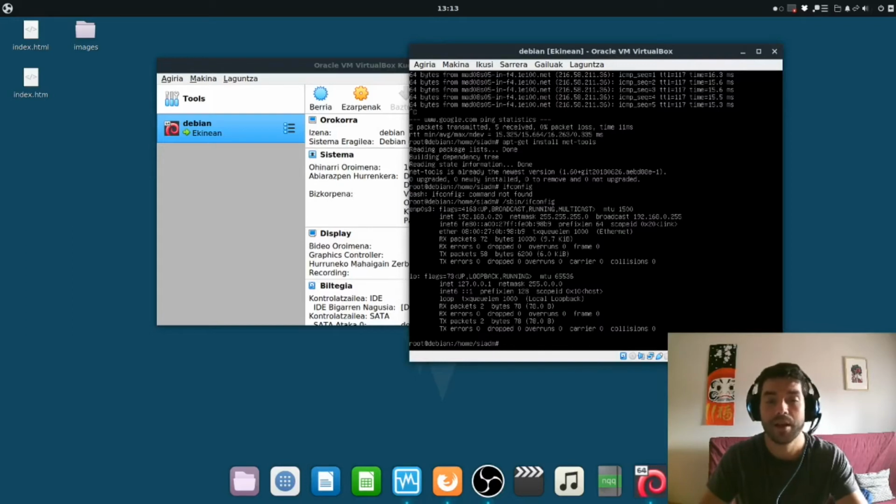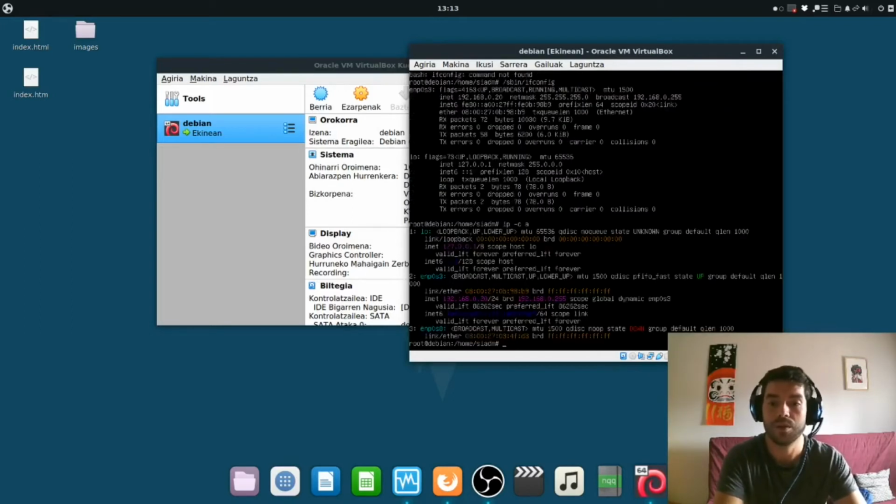I have a network adapter enp0s3 that has the IP address 192.168.0.20 and the netmask is /24, 255.255.255.0. So we have all that information, and we could also see this information using ip a. We could do just the same.